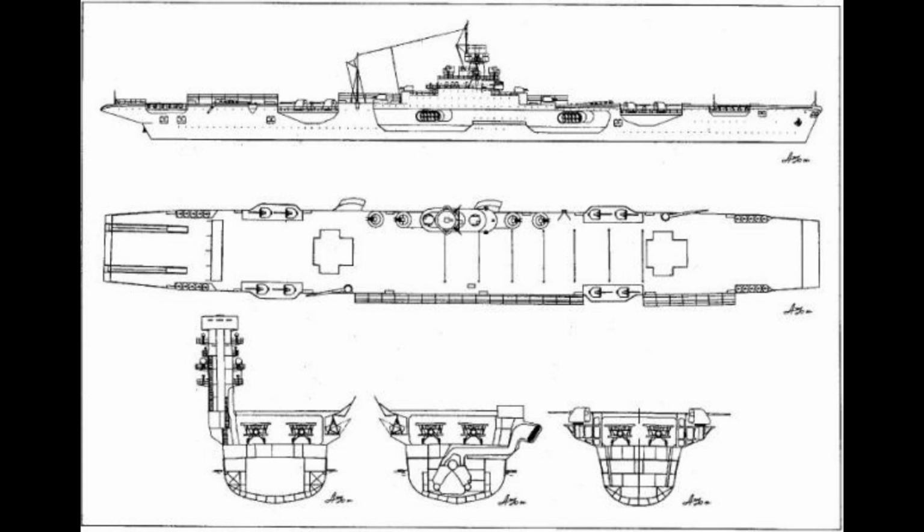The Russians called all their ships Project XYZ until they were built. Now, this was a relatively fast carrier, even by carrier standards, but relatively small, based on the hull of the Chapayev class cruisers, and it would have been broadly equivalent to something like an Independence class carrier in the US Navy. They only planned to build a couple of them, but although approved the following year in 1939, World War II basically stopped construction on almost every major unit of the Russian surface fleet, and they never got off the ground.